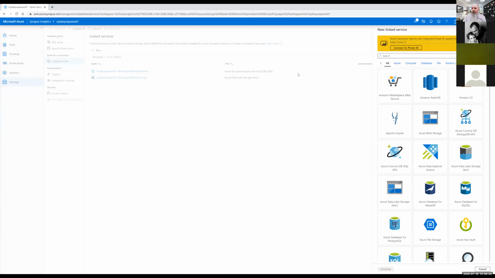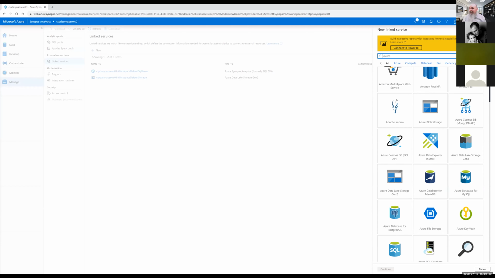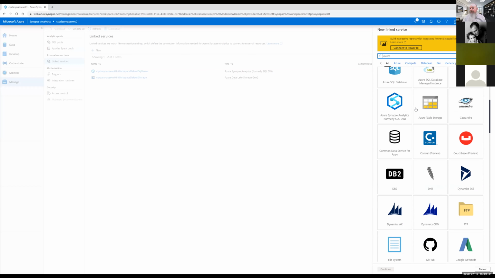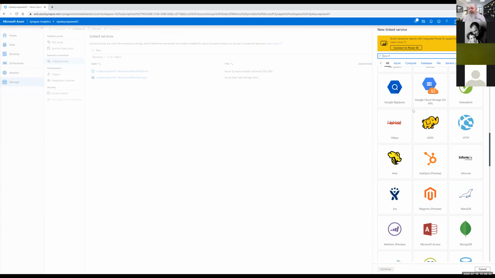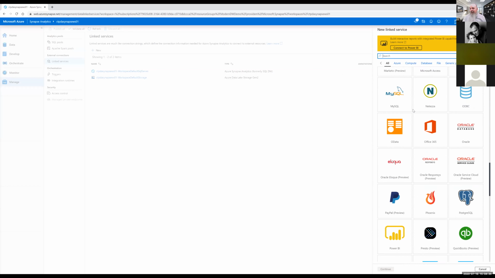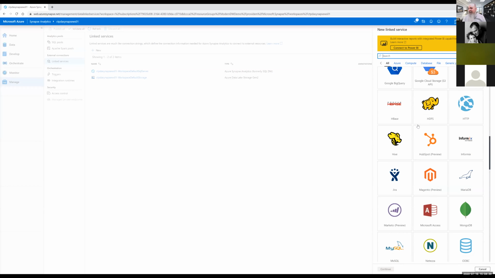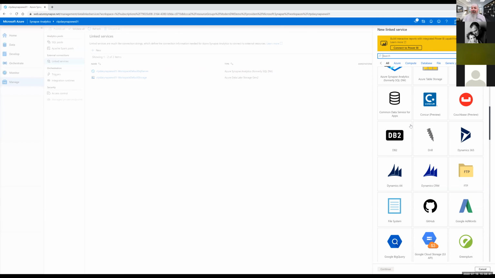If I go to a new linked service, and we're not going to add any here, I just want to show that we have dozens of different services that are supported. So if I have, say, a DB2 database, I can add that as a linked resource, and it now becomes a named resource within my environment, and I can reference it with things like Data Factory to pull data from it and bring that data into this environment.